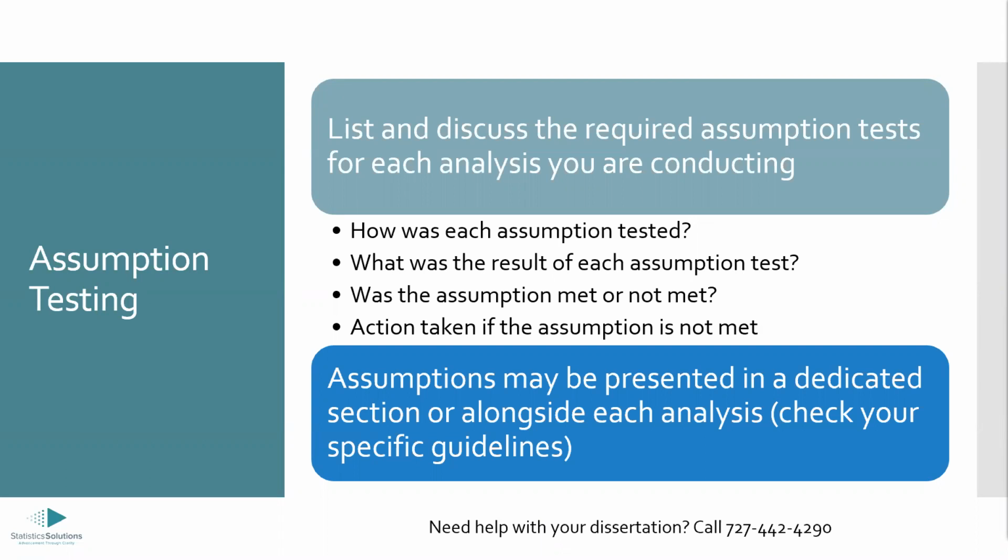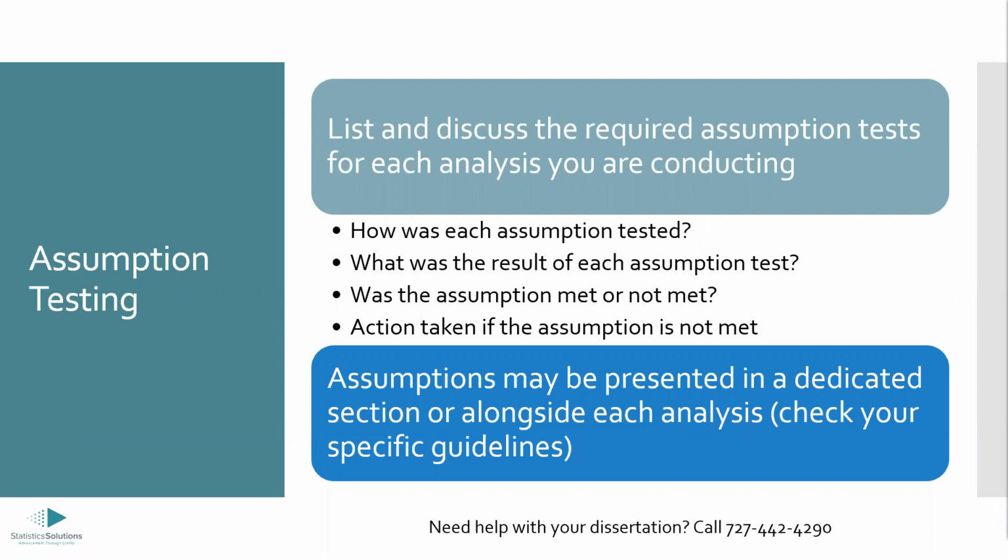And so for all the assumptions tests that you need for the analyses of your research questions, you want to list and discuss those tests. So you want to discuss how each assumption is tested, what the result of that assumptions test is. You want a clear statement of whether that assumption was met or not. And then if the assumption was not met, you want to discuss the action that you're taking to account for the fact that the assumption was not met.